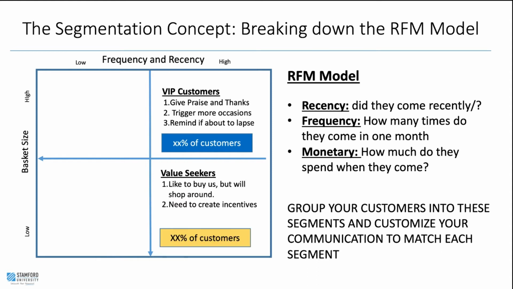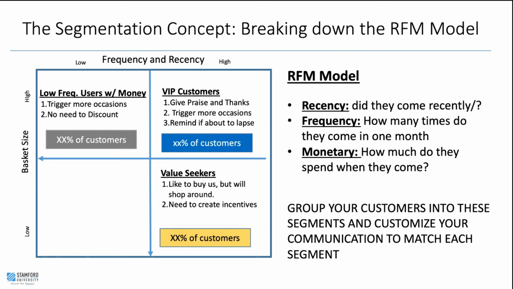The next group is also a big part of your business, as they also come frequently. However, they don't purchase as much. I like to call this group value seekers, on smaller budgets or just smaller groups of people. This group, they need a loyalty program, an incentive to keep them from going to your competitors. So this group in particular needs a loyalty program.